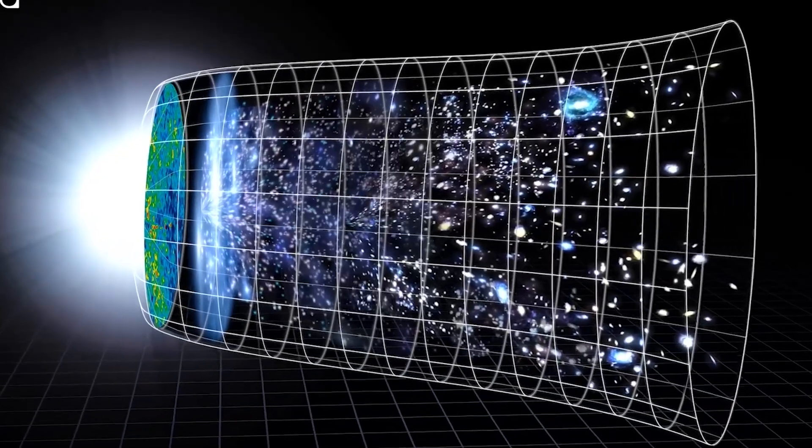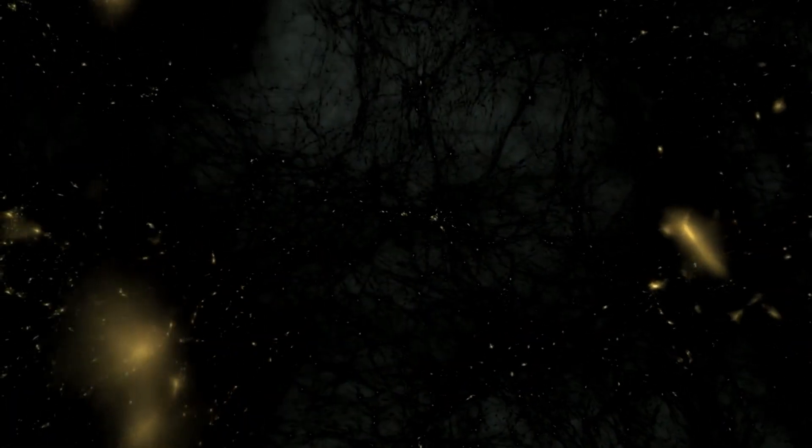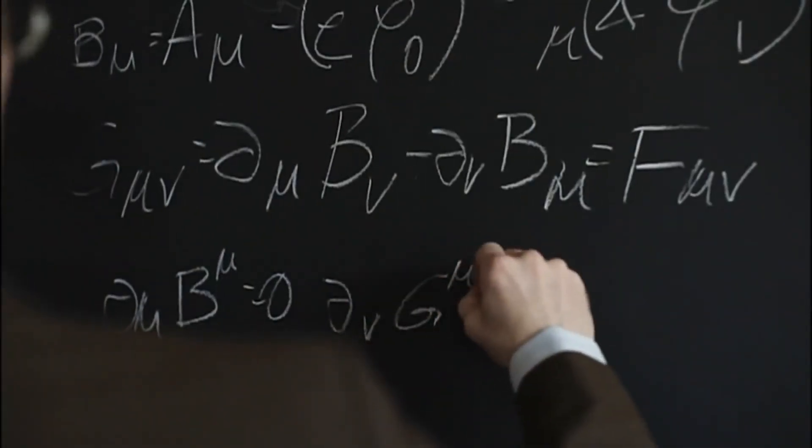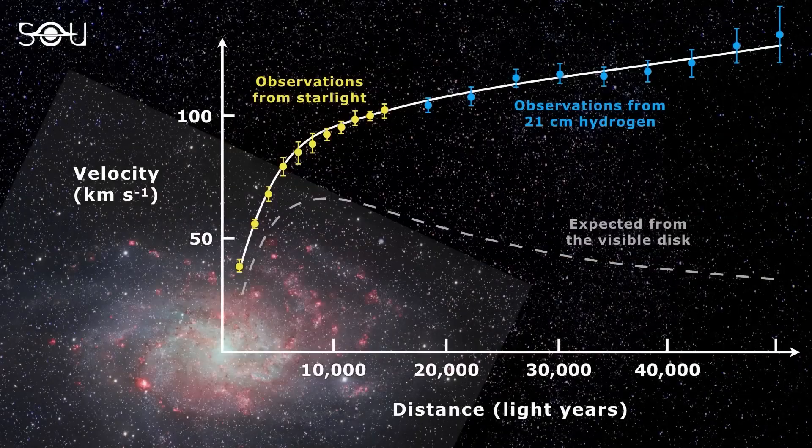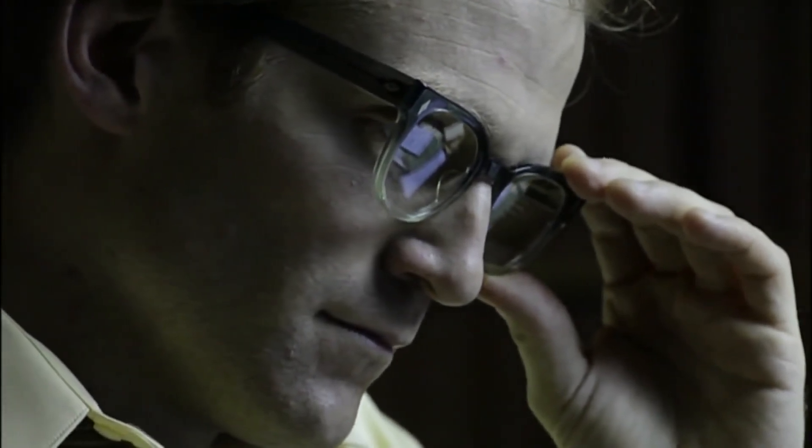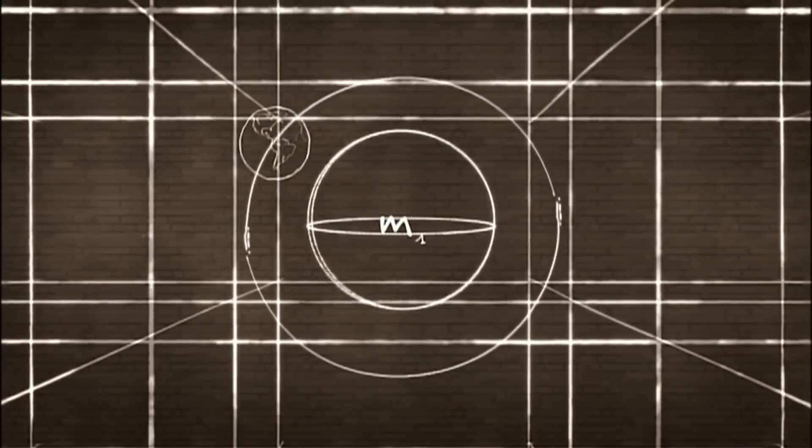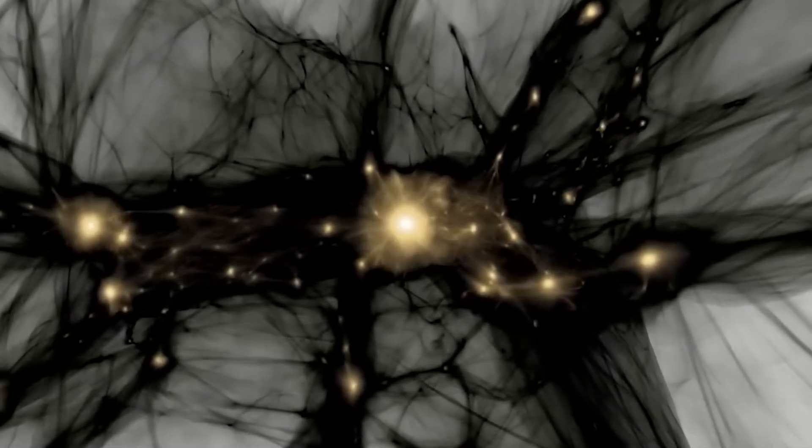Zwicky closely studied the Koma Galaxy cluster where he calculated its mass by observing the galaxies at the cluster's edge. He then carefully drew up the mass of the Koma Galaxy using its brightness and the number of galaxies it contained. When he had finished, he had a true puzzle on his hands. While the two values should have matched to the very decimal point, they weren't even close. Despite perfect calculation and repeated study, Zwicky could never get the two values of mass to match. The only option available to him was matter he couldn't see. Thus, the concept of dark matter was born.